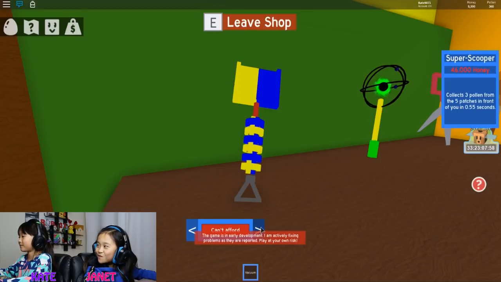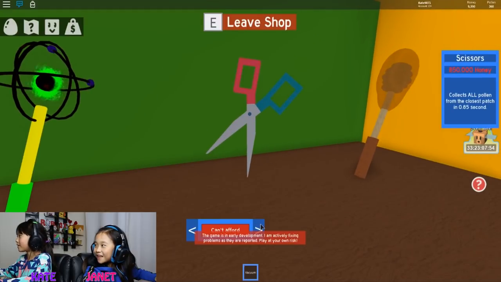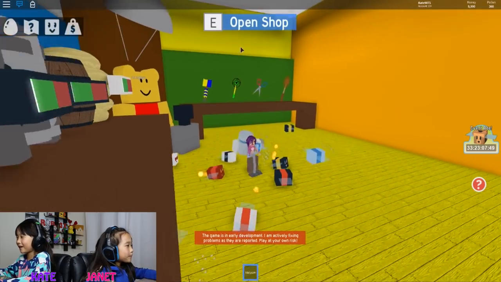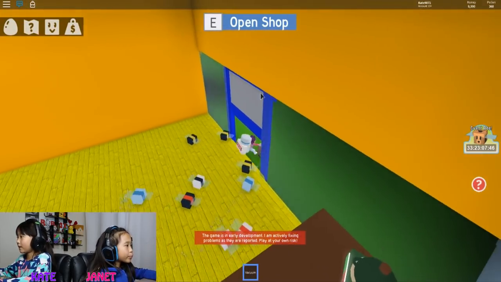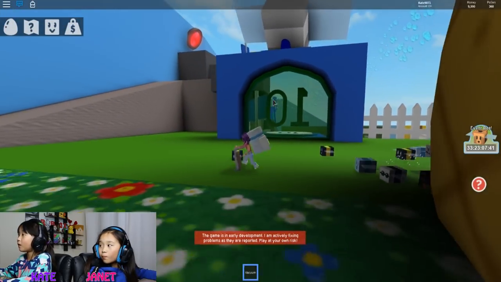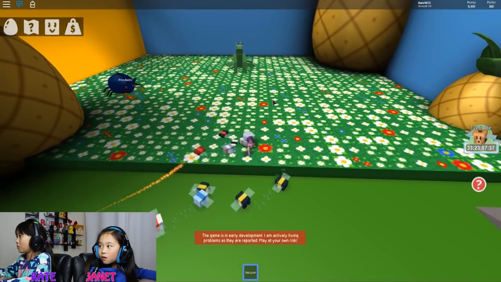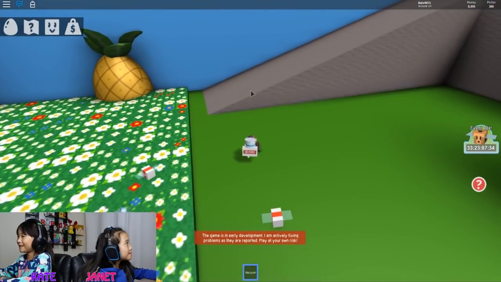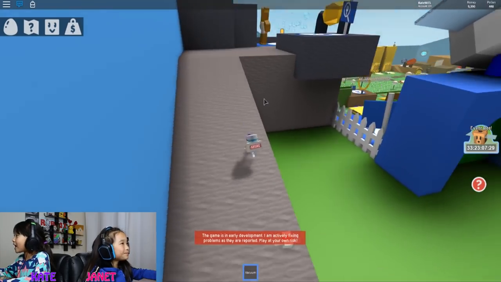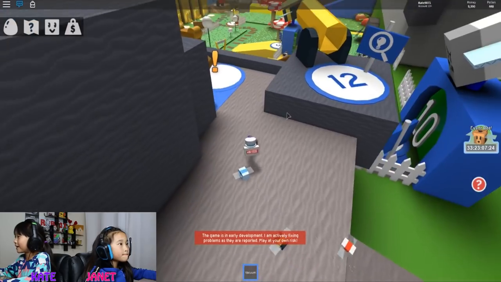That's called a super scooper. Where's this? Oh, this is a pulser, scissors, and honey dipper. That looks delicious. I know. Okay, leave the shop. Okay, over here, there's a pineapple. Pineapple, what's up there? Okay, what's over here? What kind of mob? Oh my, never mind. I'm gonna leave you alone for a while. So what's up here? A cannon! That you need to be on, you have to have 12. And there's a bear up here.